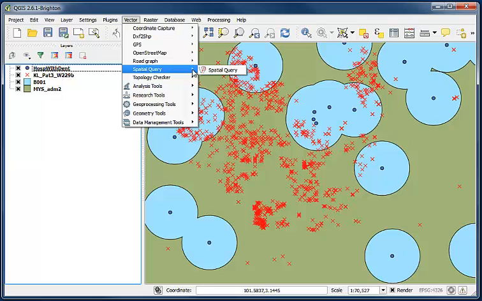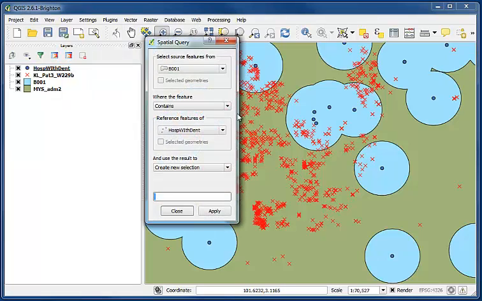If you go to a spatial query, select source features from this whole bunch of red crosses. You can see they're the red crosses. You can check over here. There they are. That are, now it won't show you the option until you choose the buffers, that are within the buffers. So do you get it? We are going to select all the red crosses that are within the 1 kilometer buffer. We just press apply. Here we go.